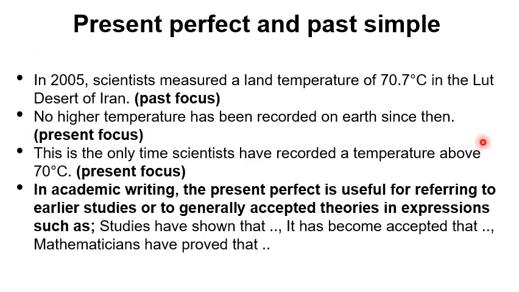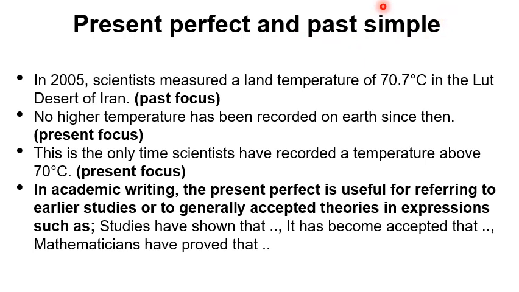The other important tense in academic writing and presentation is the present perfect and the simple past, and the differences between the usage of both of them. In the first term of this course we already studied the present perfect and the past simple, but here we are summarizing the differences between them.